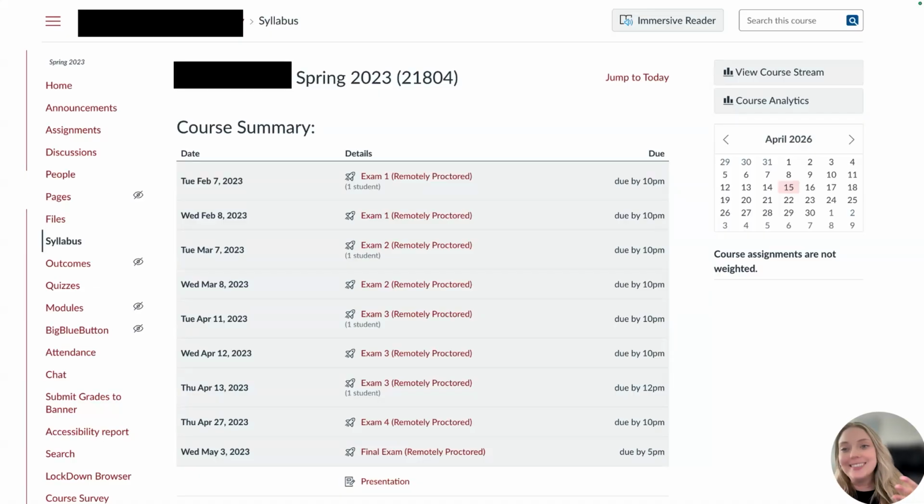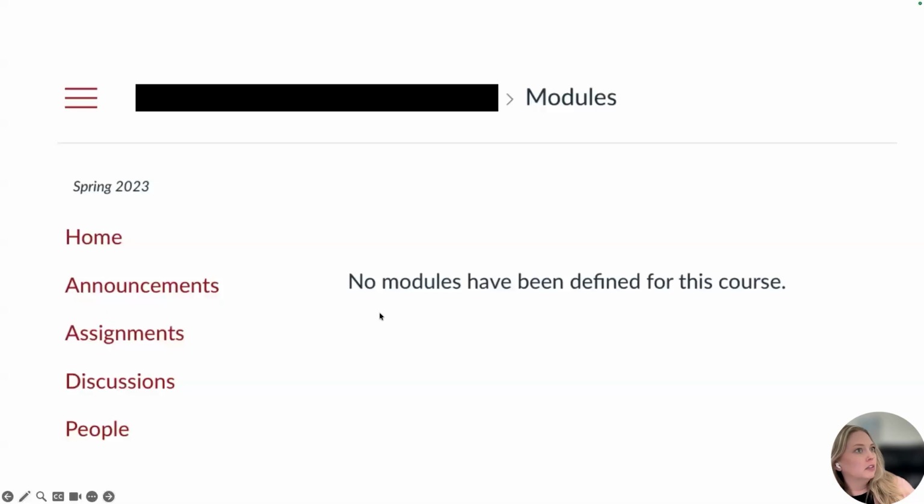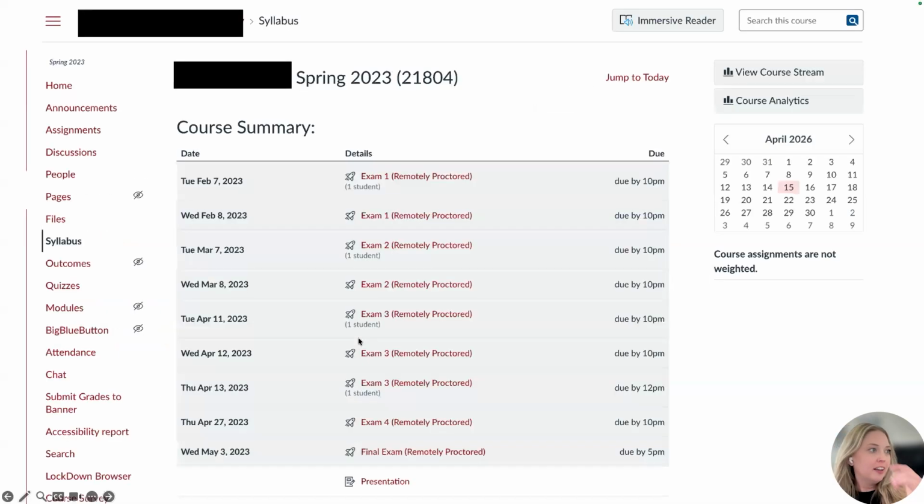In this screenshot, I did take it in instructor view, which does show, you can kind of see that it's got one student for the different exams. We know as instructors that that probably means that there's an accommodation. But if that wasn't clear, a student might reasonably think, whoa, which one am I supposed to do? I don't even know. Excellent.